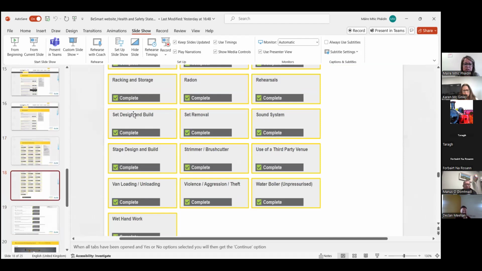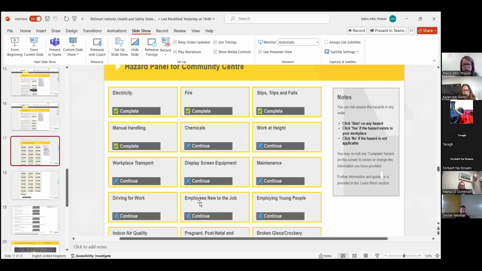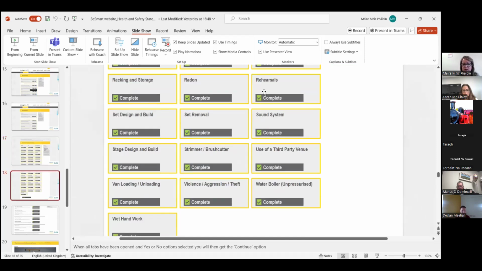So on slide 2, you'll see then, I couldn't go any further. If you go back to the slide before that, the system wouldn't allow me to go any further until I had all of these complete. So what I had to do, just for the sake of this exercise, was tick all of these as being complete, even though they're not, to let me move on. So the system won't let you move on until you have all of those done.